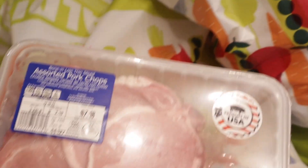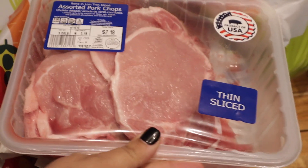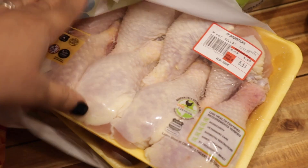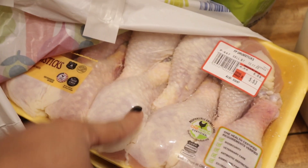The sausage is good for putting on pizza as a topping, or I like to make breakfast sandwiches with it — I'll take a sausage patty and the biscuits and make a breakfast sandwich with some American cheese. Here are those pork chops for the teriyaki pork chops I'm planning on making. I like to have the assorted pork chops with the bone in. They also had chicken drumsticks on sale for 79 cents a pound, so he grabbed two family-sized containers because I'm going to be making some fried chicken — it's my favorite piece of chicken.